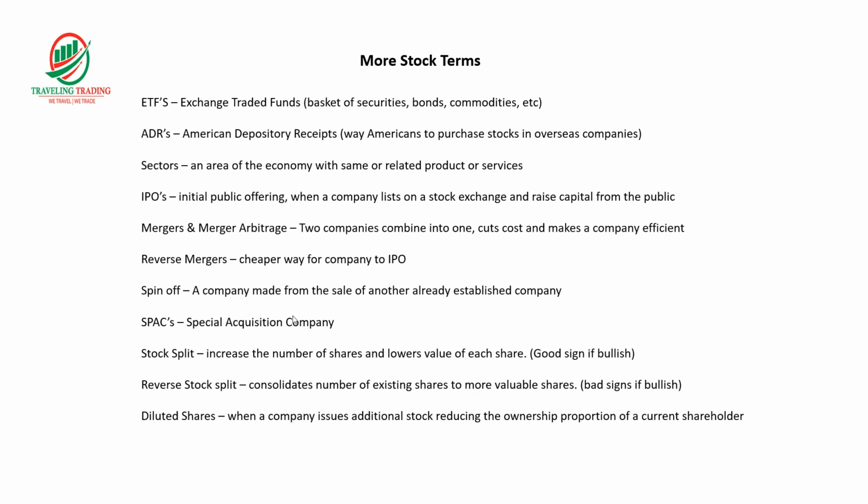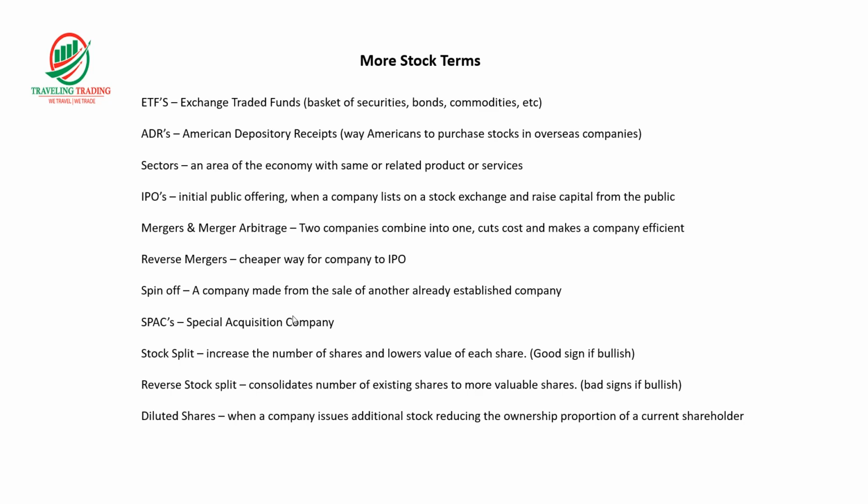SPACs, you'll hear a lot of people talk about this. SPACs are kind of a new thing recently in the market. Basically, a special acquisition company. These companies are made specifically to be acquired by a bigger company that specializes in a certain sector or a specialty area. Special acquisition company. Pretty easy. You hear a lot about SPACs. I think ACIC is a good one that a lot of people are looking into right now. But yeah, SPAC companies.